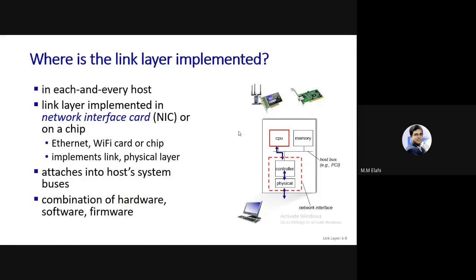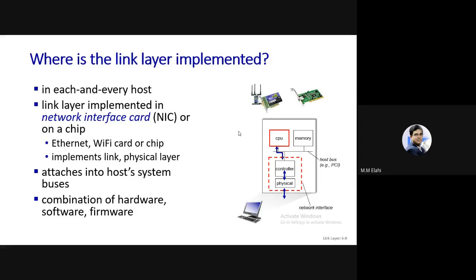Now, where is the link layer implemented? You can see in the diagram, there are some images of LAN cards, but in most of the motherboards or CPUs or laptops now, this is actually built in. So if you see a LAN port for wired LAN, this is an RJ45 port. So we connect cables to that port. But in case of Wi-Fi, WiMAX, cellular, there are different options.